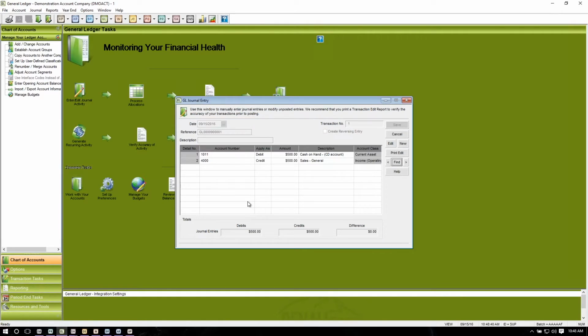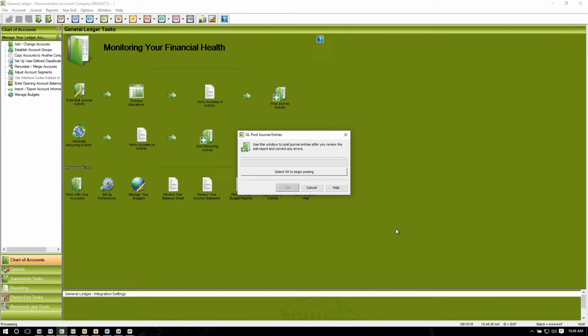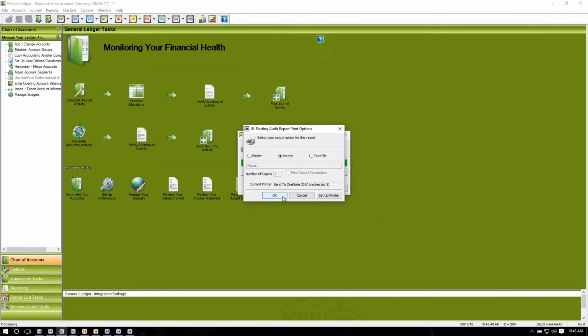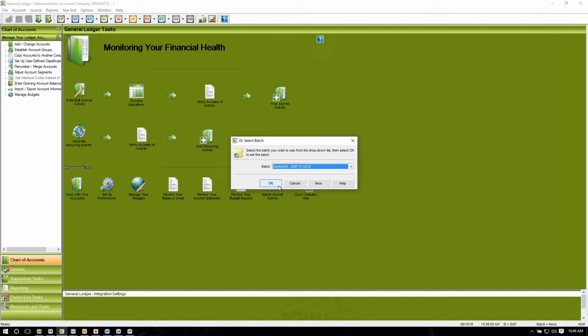So if I select that one, there it is. There's the other one right there. Now I can go ahead and post those without any problem. And there's my posting report. So let's say I come back in a few days or next month or whatever, and I want to generate those same entries. Let's say I've got 50 journal entries I've saved in a reoccurring batch. This is where it gets exciting, because now I can just hit generate.